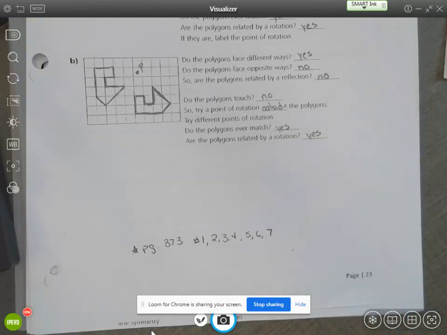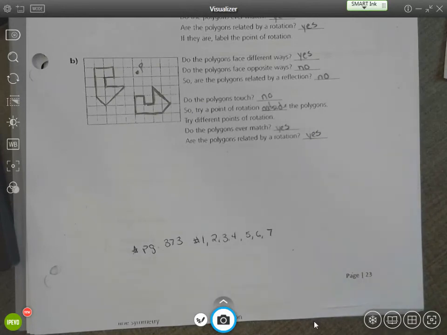So there are some practice questions for you guys to be working on in your textbook on page 373. Try your best with the materials that you guys have at home. I understand it might not necessarily be that easy to do some of the rotations without the trace paper. And if you're really stuck on something, make sure you're sending me an email and I can help you out as best as I can.